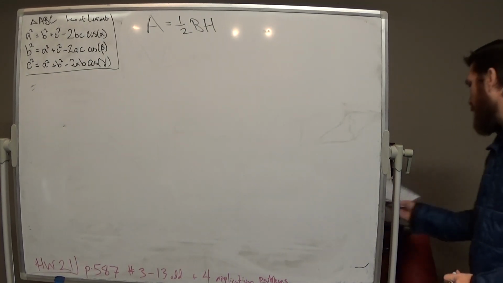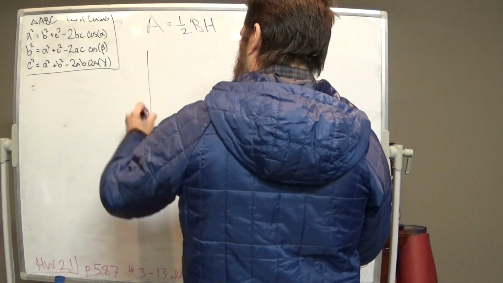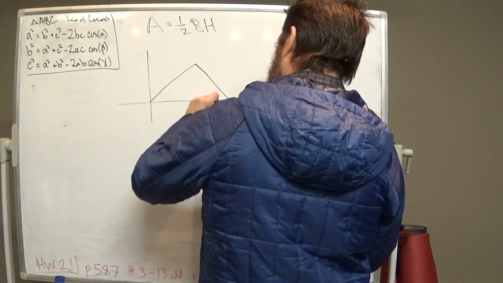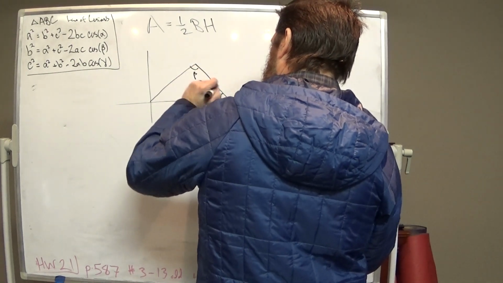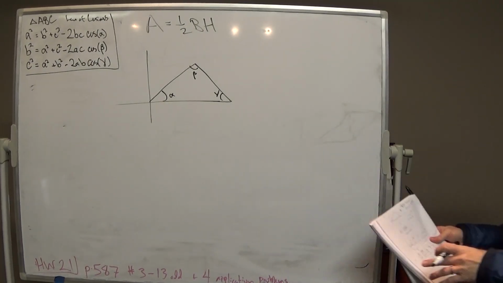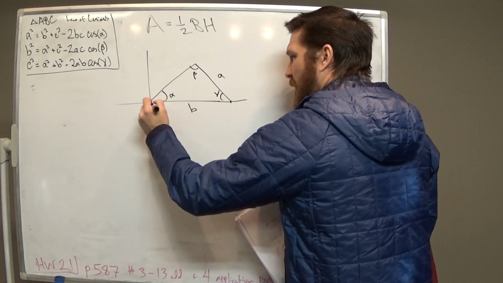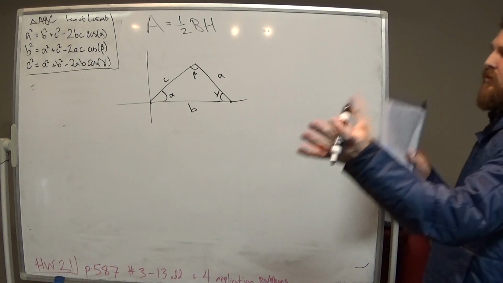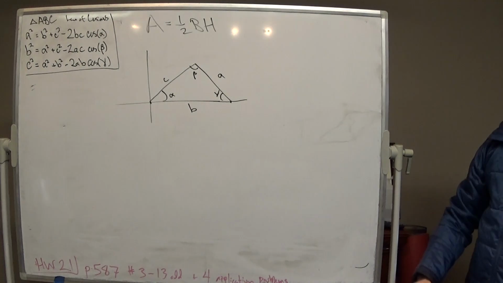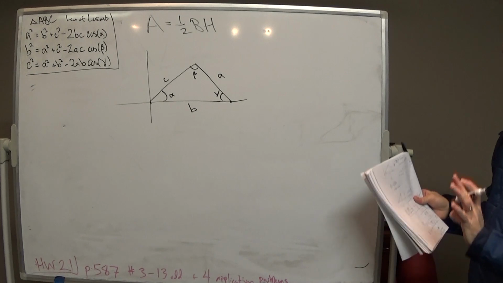So we're going to do this a couple different ways. One, we're going to take just any old triangle, and we're going to call this alpha, beta, gamma, alpha. Now, this is just some triangle, okay? And this would be A, this would be B, and this would be C. It's some triangle that's floating out in space, and I grabbed it and oriented it so that alpha's right there. I could have oriented it so that gamma was right there, or whatever, but I chose to do it this way.